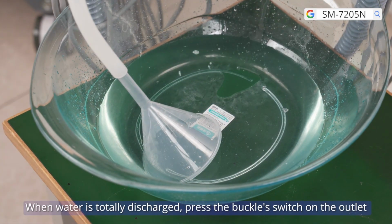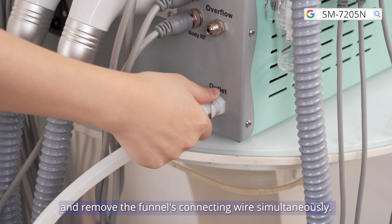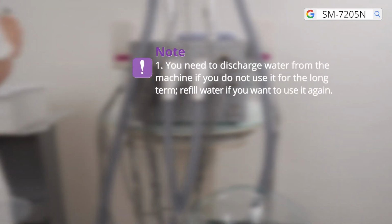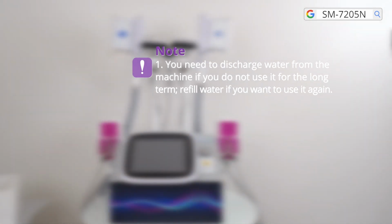When water is totally discharged, press the barcode switch on the outlet and remove the funnel's connecting wire simultaneously. Attention! Number 1. You need to discharge water from the machine if you do not use it for the long term. Refill water if you want to use it again.